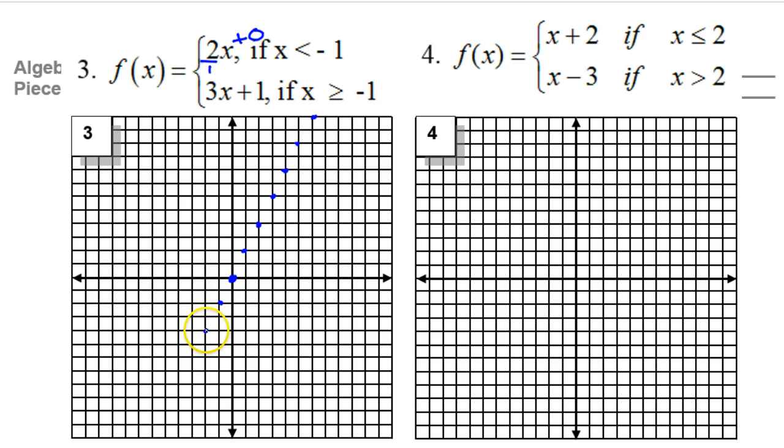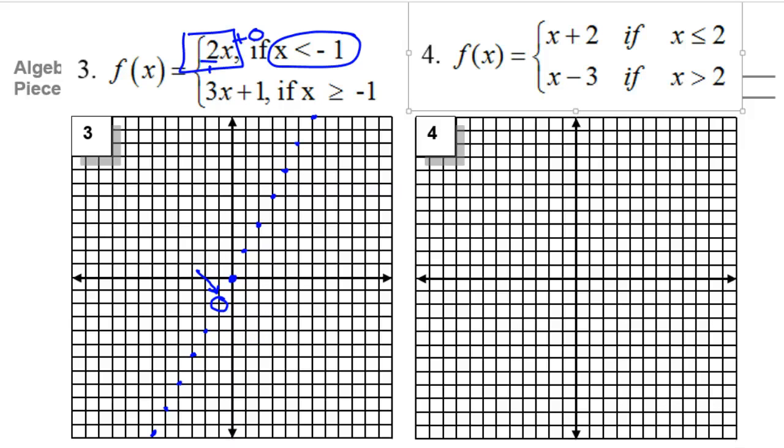Okay, and I could continue like this. But okay, so that was y equals 2x. Now the domain restriction, the x values less than negative 1. So here is the point that's at an x value of negative 1, right here. I really need to make this an open circle. All right, so there you go.